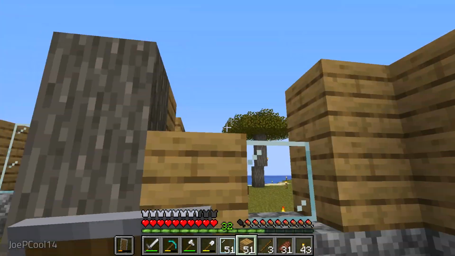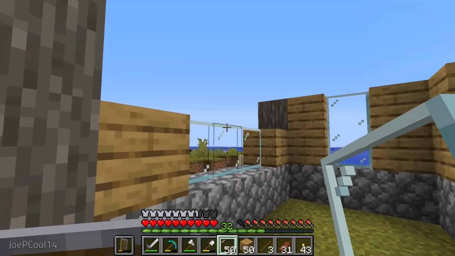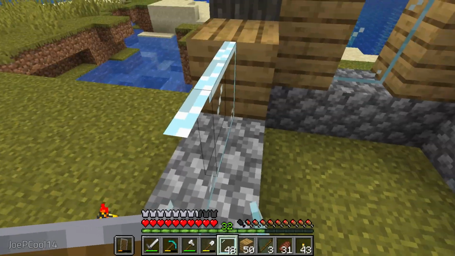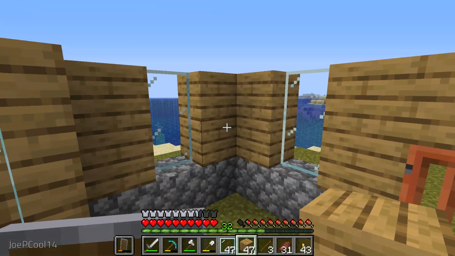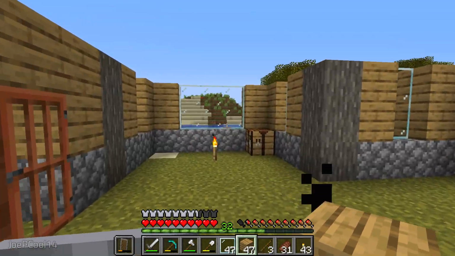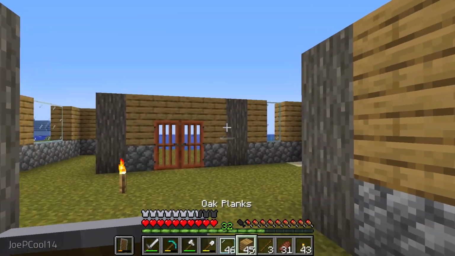Though I actually might make this another height tall. I think it'd be nice to have a nice 4-block ceiling. I think, again, with this being a bigger house, it makes more sense to do it that way. We'll do that. See, I think we're good. Okay, so, oh wait, we got this one here. Boop, boop, there we go.